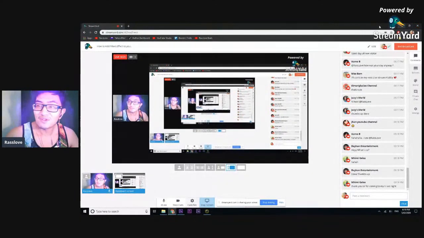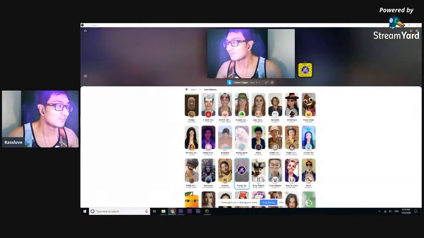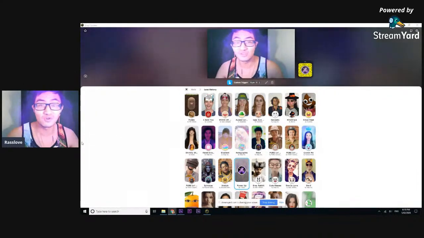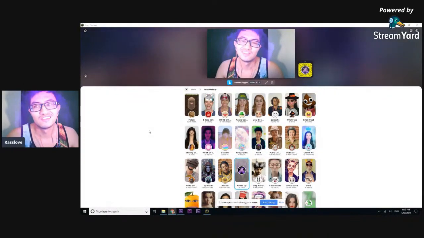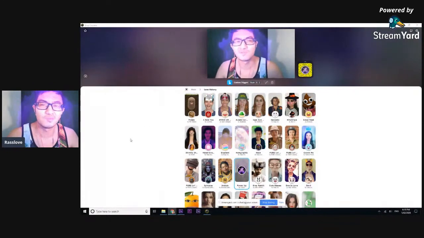And if you want to come up, guys, and share some of your filters, if you've downloaded it already, it's only for a computer. I haven't figured out how to do it on mobile yet, because I know some people use mobile, but it's only for a Mac, laptop, or computer.